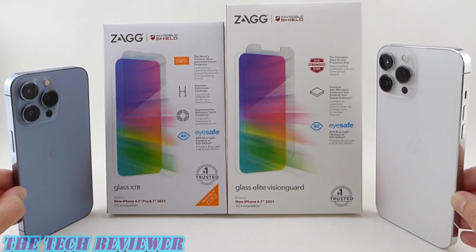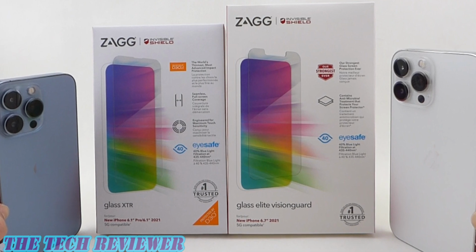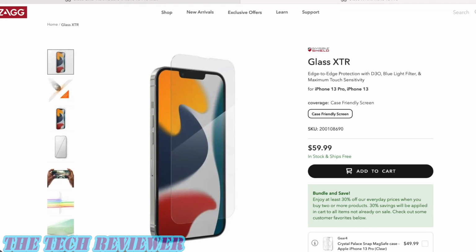Again, we've been looking at the Glass XTR and Glass Elite VisionGuard screen protectors for iPhone 13 Pro and 13 Pro Max. These products are available directly from Zagg and are priced at $49.99 for the Glass Elite VisionGuard and $59.99 for the Glass XTR.